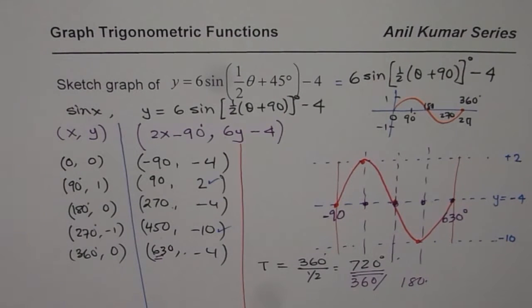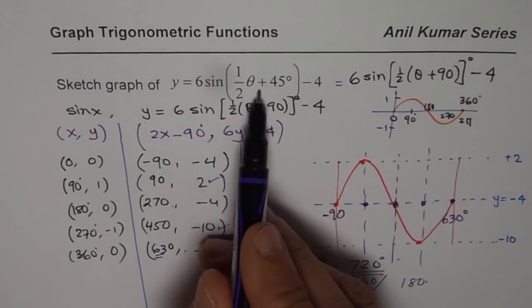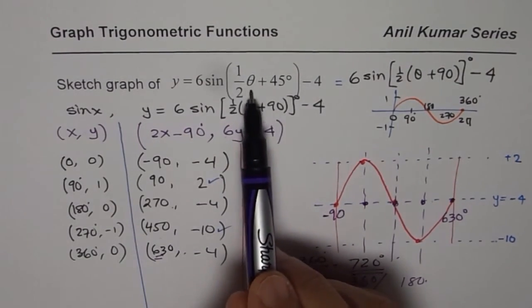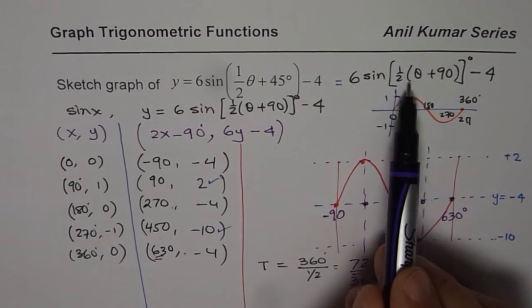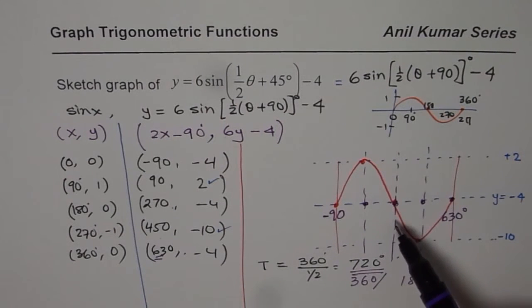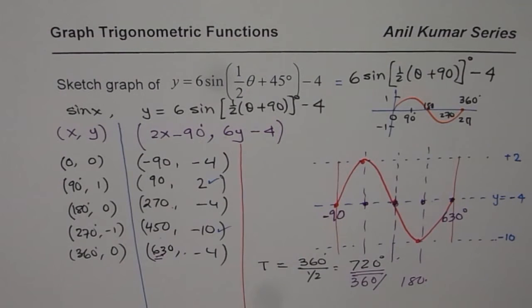I'm only sharing with you different ways of sketching trigonometric functions. So I do have about 6-7 videos on sketching the same or similar sine or cosine functions, where the first step is to make it clear that it is written in this form. If not, write it. Second, we are discussing key points to sketch it, or straight like this without even doing any calculations. With basic good information which we have, we can sketch the graph, right? So you must have seen I'm not using any calculator to do all these calculations, and that is how you should be doing it. I hope you understand and appreciate it.